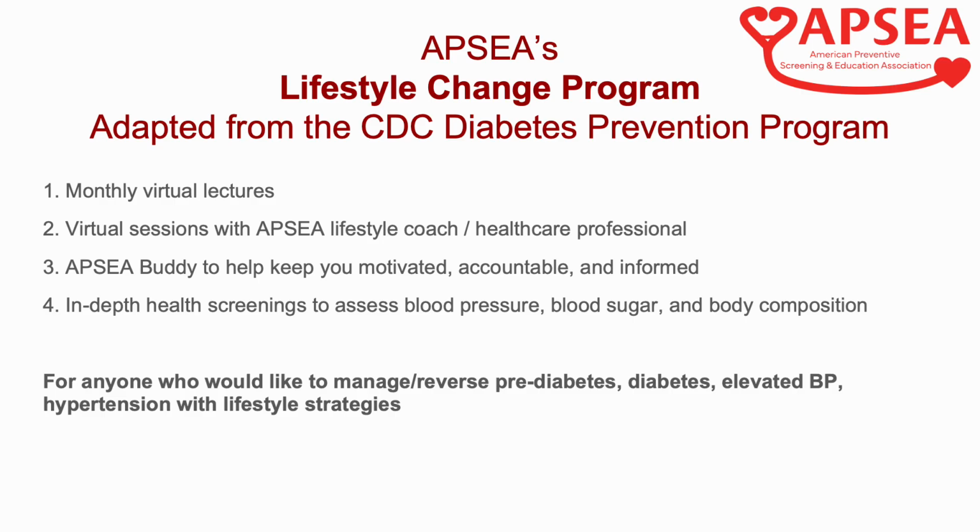All right, so the APCEA's Lifestyle Change Program can help you decrease your diabetes prevention and exacerbation. So we have monthly virtual sessions with lifestyle coaches and healthcare professionals. There's even a buddy that can help you stay motivated and accountable. And we also offer health screenings to assess blood pressure, blood sugar, and body composition.